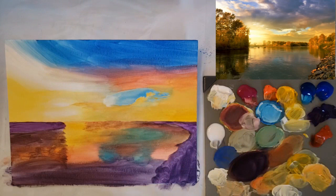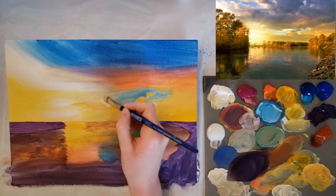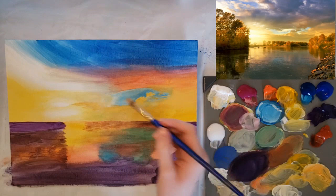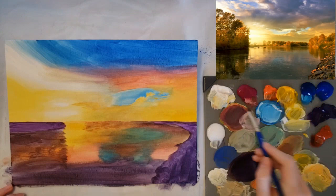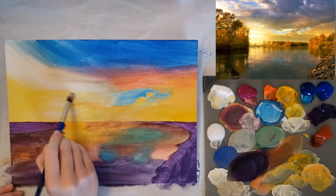And I'll get these yellows and oranges and put color in there. It's like it's wanting to lift. I don't know why, because maybe it was still wet there. I'm going to get some white and yellow and put it in right in here.